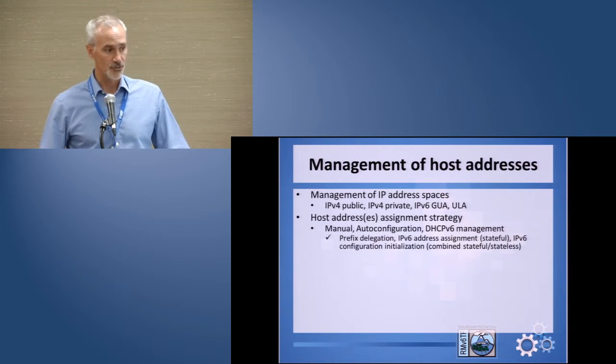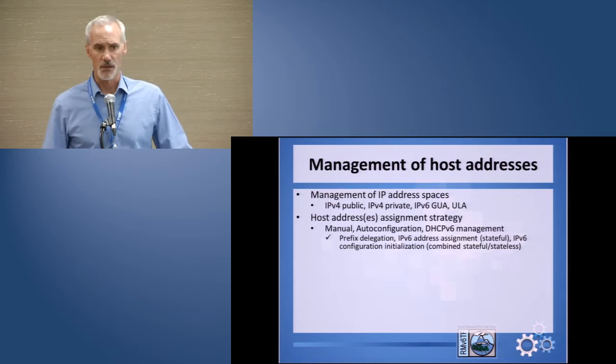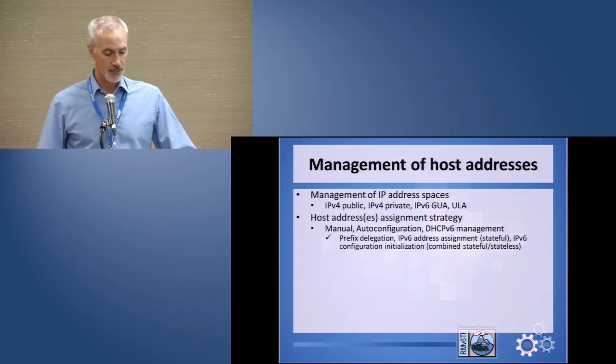But getting down to the host level, you're going to definitely want to track the IPv6 addresses assigned to your hosts. What are your policies, maybe for routers? I'm going to statically assign those addresses. Maybe I'm going to allow certain devices to auto-configure. Others, I want to have control of the address space that I give out, so I'm going to define DHCPv6, and I'm going to configure my routing advertisements accordingly.